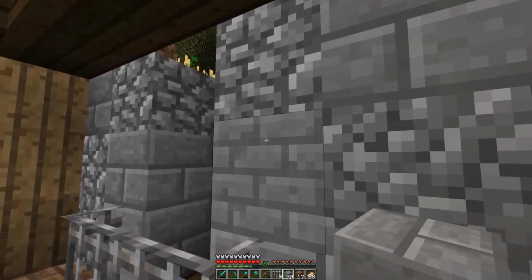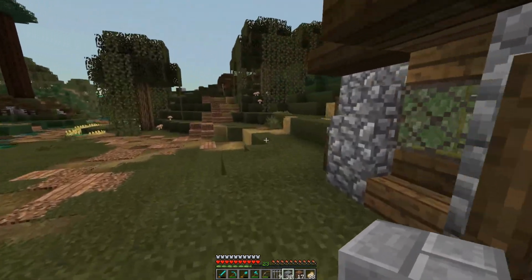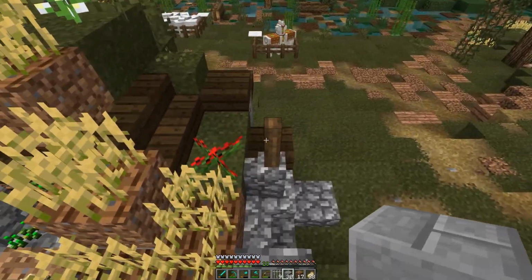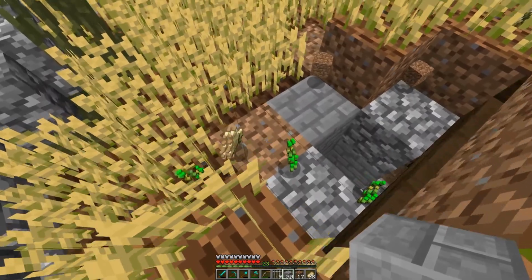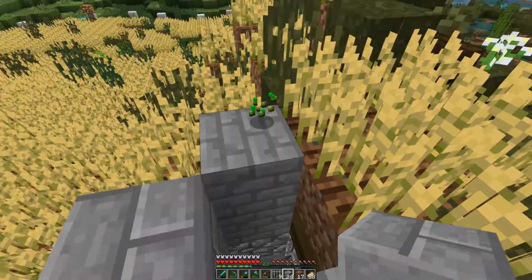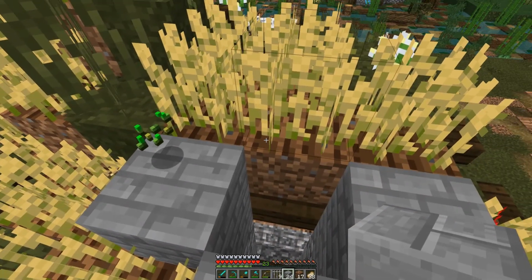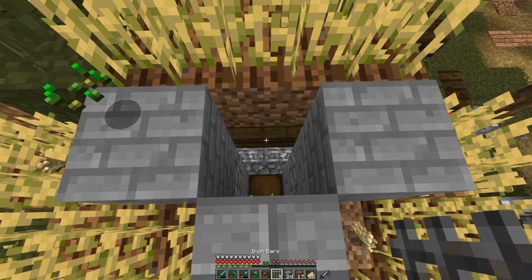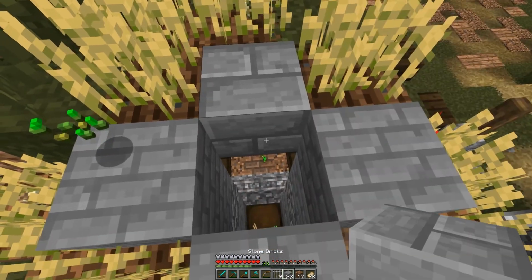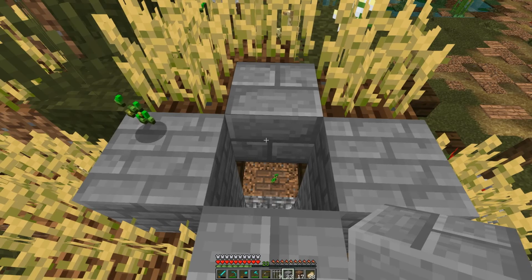Okay, so what to do? Well, I think the first thing to do, the shape of the inside should be shaped a little bit by the outside as well. So we're gonna go on up here. Be careful not to step on the feet. Okay, so I think it should plop on out like that, and then this wooden ceiling would not be there. You can go away. You can go there. And then I think that should be plenty good.